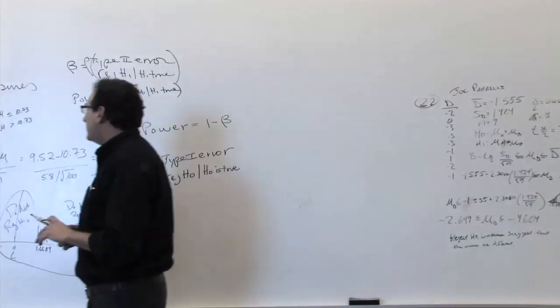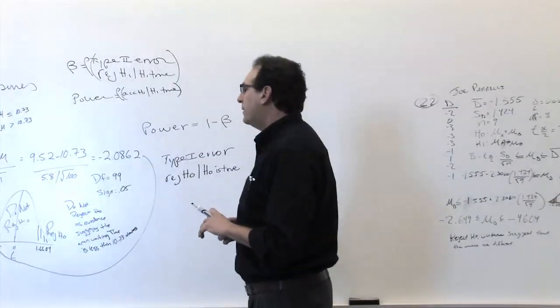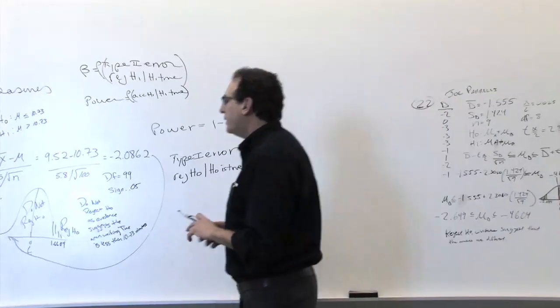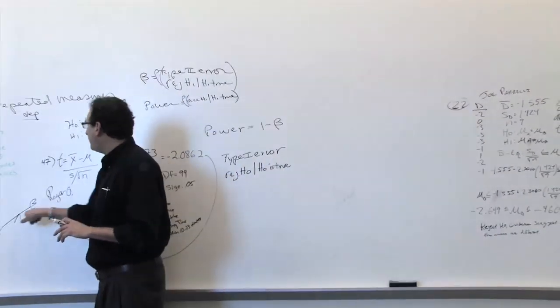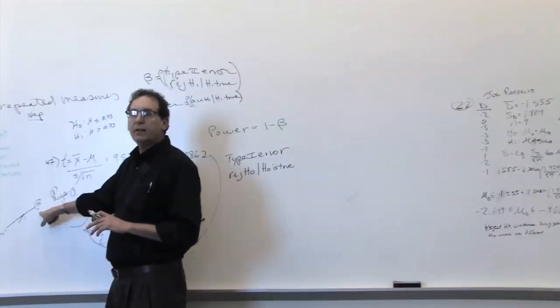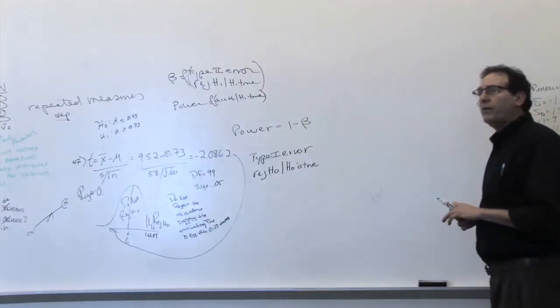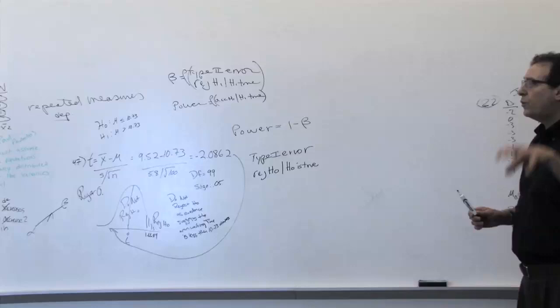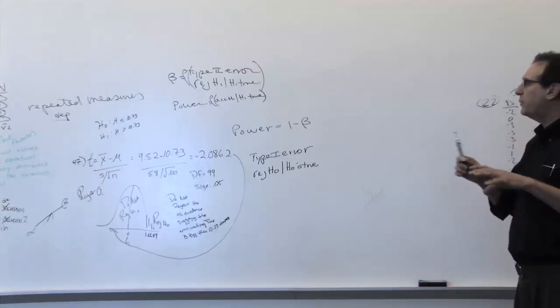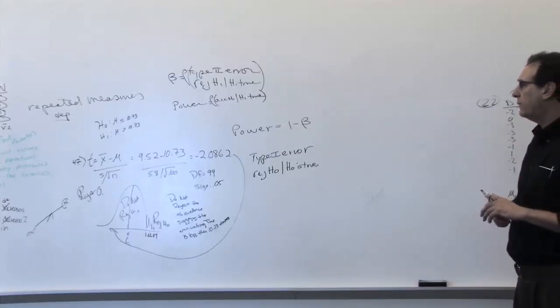Why, when alpha decreases, does beta increase? Well, if you want to see when alpha is really small, the beta gets really large. In fact, I think I provided the class with a slide on the course conference where all the slides from the chapter should be available.